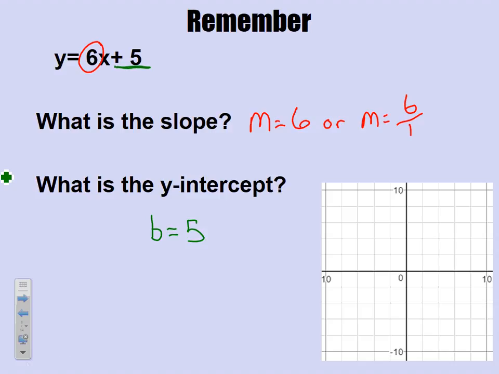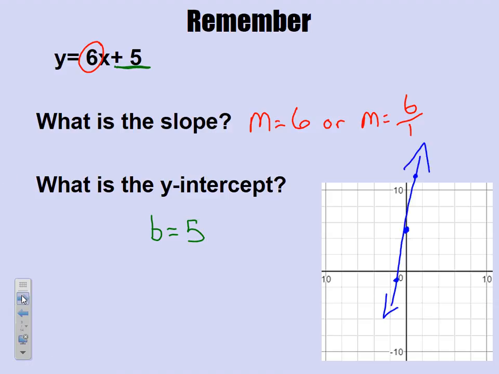When we're graphing this, we do our b first. So these are counting up by 2s to 10. So 2, 4, 5 is going to be right here in the middle. Do that first. And then our slope is 6 over 1. So we go up 6 over 1. 1, 2, 3, 4, 5, 6 over 1. Or we can go down 6. 1, 2, 3, 4, 5, 6 over 1. And then draw that line. So that's what we've already talked about.